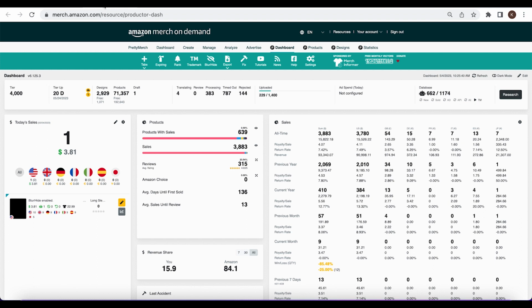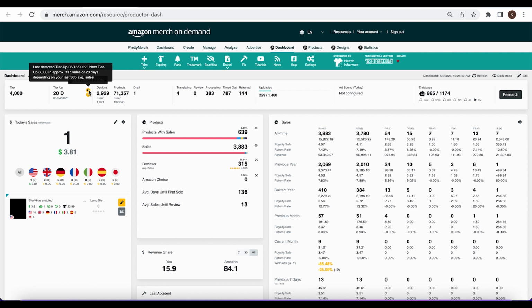I am currently 117 sales off from getting to tier 6,000, and I need to put up at least 71 more designs to have the threshold to go up to tier 6,000 and have over 80% of my slots filled.